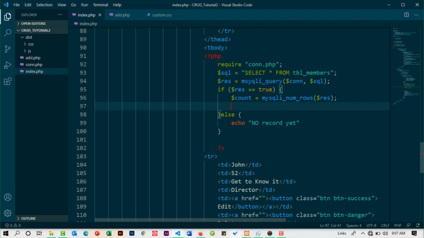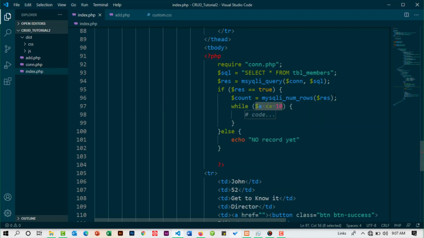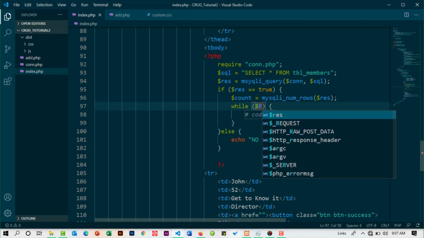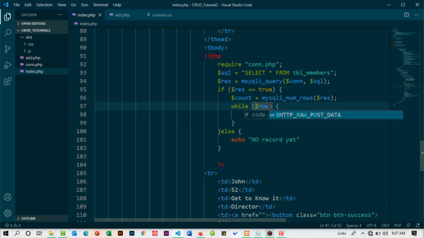So now after that, we are going to create a while loop that will help us fetch our records. So I'm just going to say while, and create a variable and call it row, or rows, and I'm going to set that variable equal to mysqli_fetch_assoc, and I'm going to have that with the variable res.